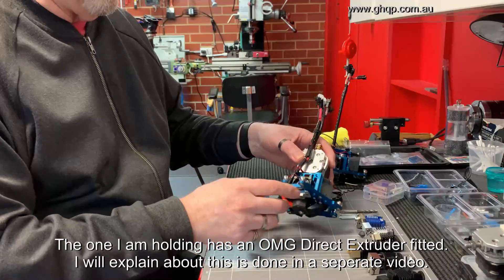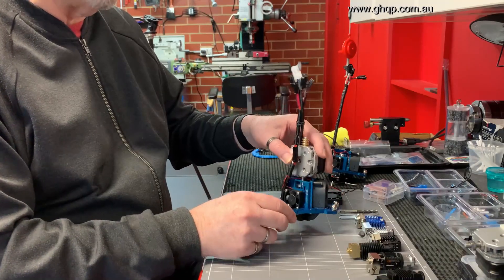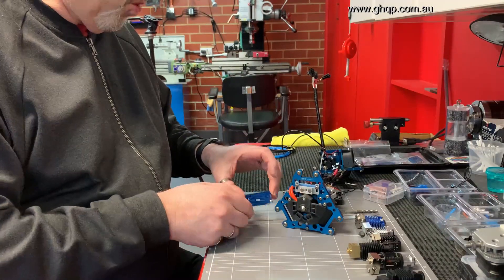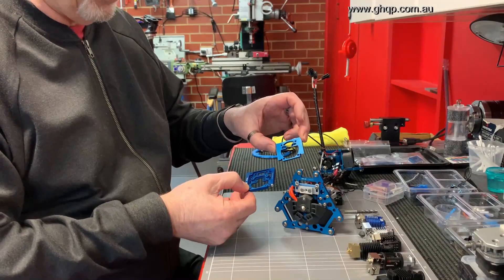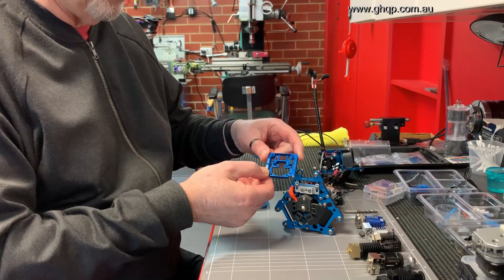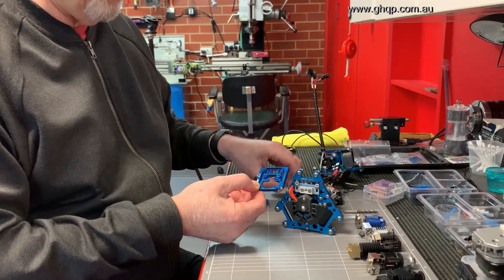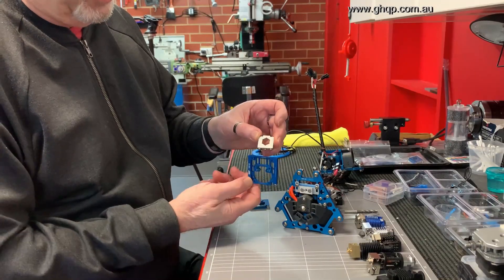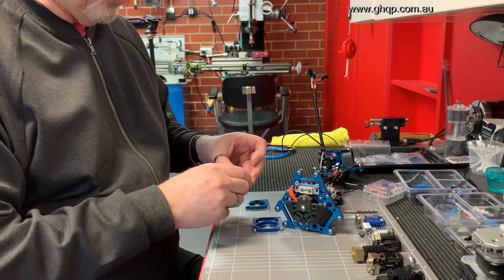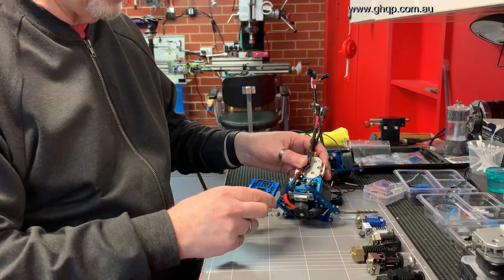In order to facilitate that, the fundamental effector itself hasn't changed. This is the Magball-only version, but there is also a version that will take conventional arms as well. The mount I had previously for the mosquito hotends is now replaced by a single hotend mount that can take not only mosquitoes but also have attached to it a clamping system for fitting groove mount hotends such as the E3D V6. So the one effector as supplied now comes with this mounting plate that can take both.